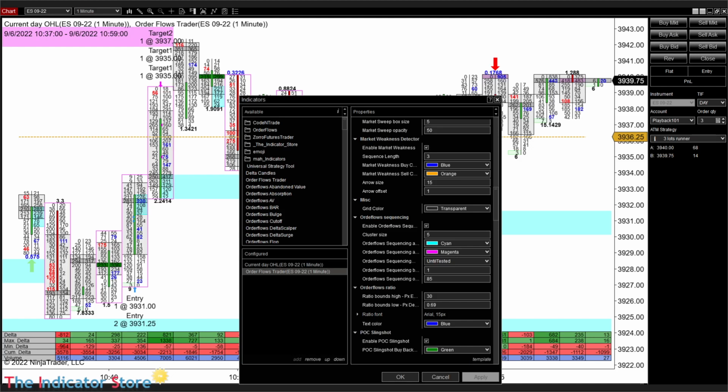Can it do limit price? Yeah, there's different ways to enter. I'm sure that would be a whole other video. And can markers be used with all indicators?